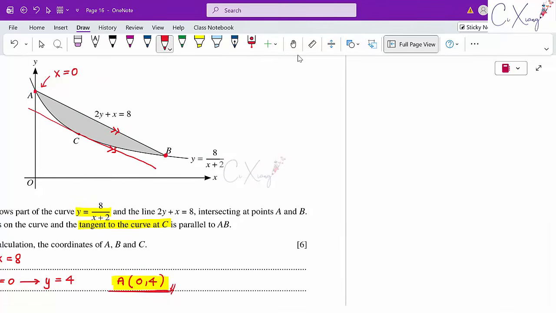Right, and now I want to get the gradient of the tangent first, the equation of the gradient of the tangent. So y equals to 8, then x plus 2, power negative 1. So first of all, let us find out the gradient of the tangent, where it should be dy over dx. 8 is a constant, you just copy it. Power of the bracket, you put in front, copy the bracket, then power minus 1 becomes negative 2. Differentiate the thing inside the bracket, you get 1. So you multiply with a 1 here. Simplify them, you'll be having negative 8 over x plus 2 squared.